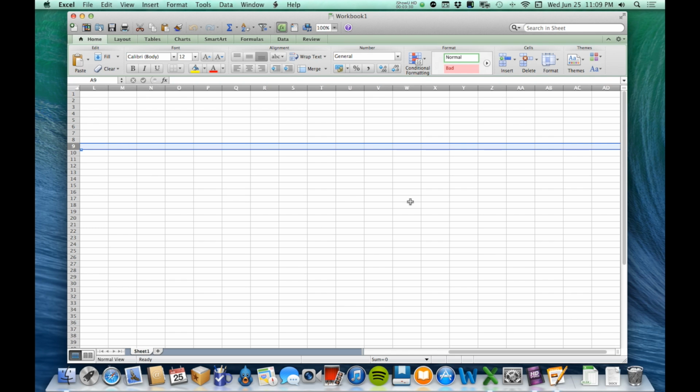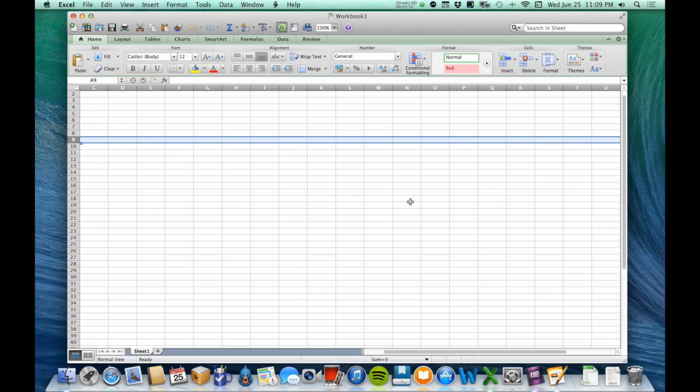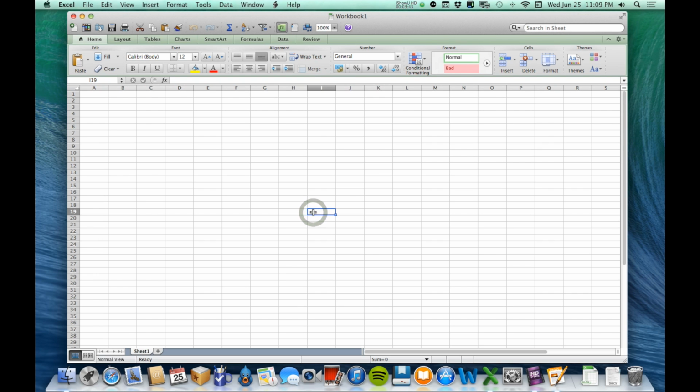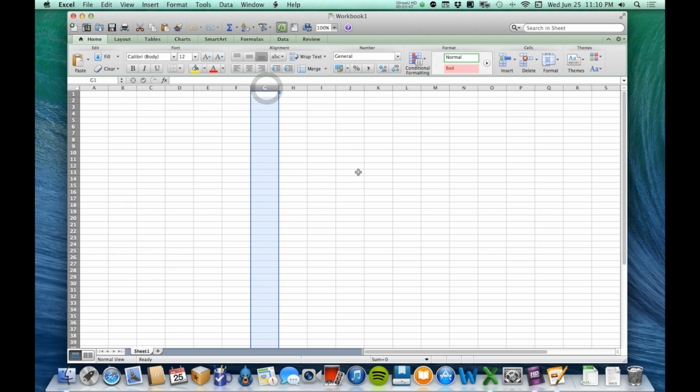And it selects it all. If I scroll to the right, you can see that I'm at L, M, N. Pretty soon it doubles over. I mean, this is selecting it all the way as far as it can go, not just to the edge of the page here. If I want to select a column, the exact same thing. I just come up and click on the column heading, selects that going down.